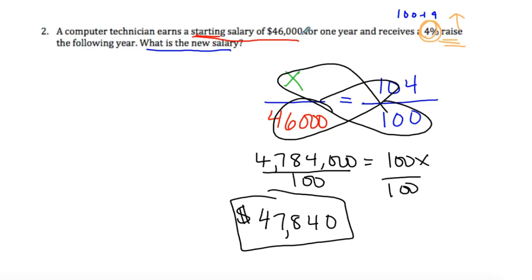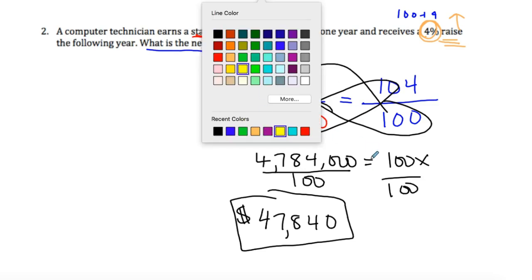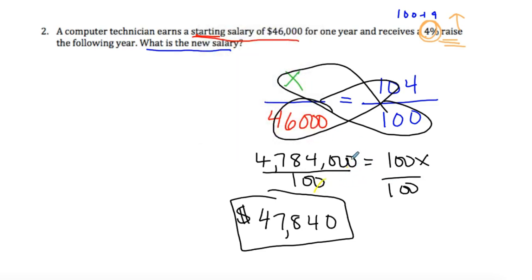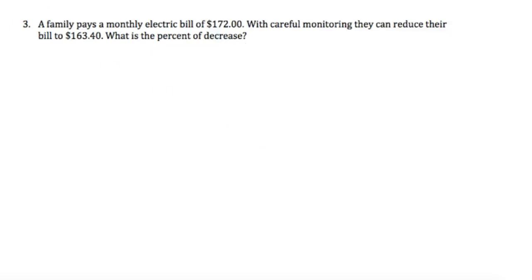If you don't believe me, we can quickly do that on the calculator. The reason why I can do that so quickly, and it seems like I'm doing it in my head, is that if I can divide by the zeros, then that's where I get this number. Okay, on to practice example number 3. Go ahead and pause and try it on your own.